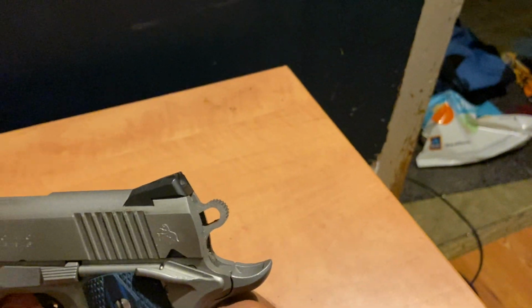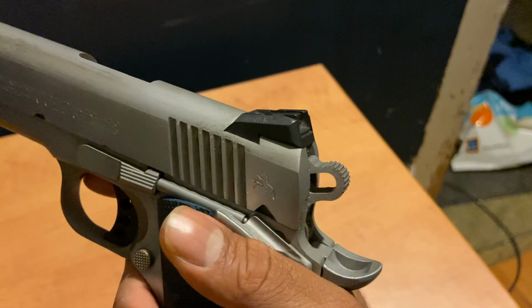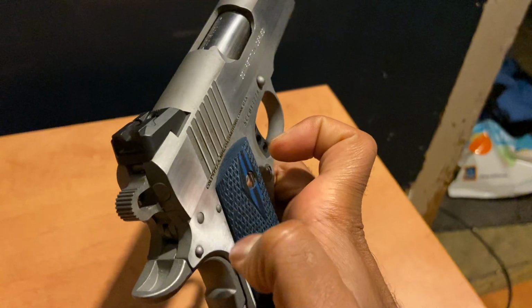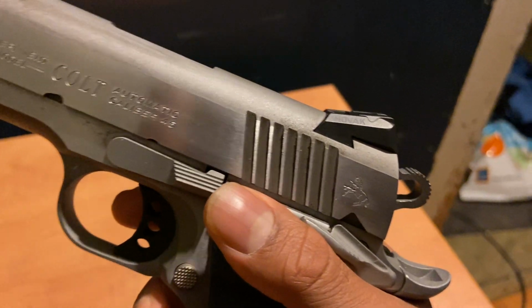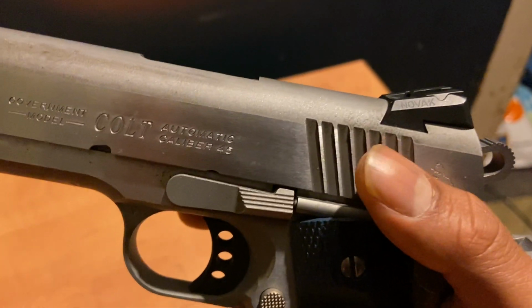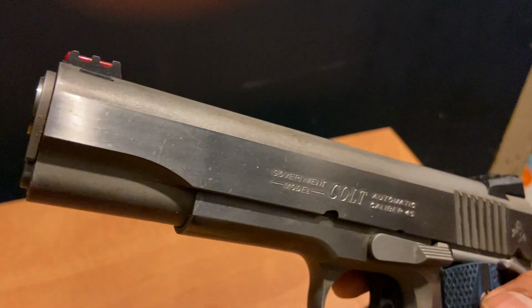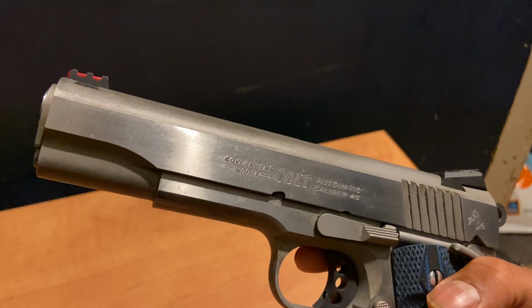Anyways, so you've got the skeletonized trigger and skeletonized hammer. All right. There's also the slightly extended thumb safety, which isn't ambidextrous, which I prefer. I do not like 1911s with ambidextrous thumb safeties for some reason. A slightly extended slide stop. They do have serrations on them. And here you have some really aggressive rear cocking serrations. I'm happy this one doesn't have front cocking serrations. I think front cocking serrations on a 1911 just don't look good. For me, it just ruins the look of a 1911.